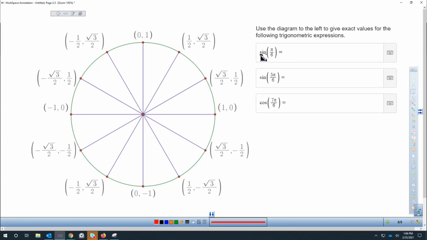We want to find the exact value of the sine of pi sixth. So first let's figure out what angle that would be. Pi sixth, remember pi radians would be 180 degrees. So this is pi radians right here, and pi 6 would be 1/6 of that. So notice this is chopped into 6 equal chunks here. So pi 6 would actually be this angle right here.